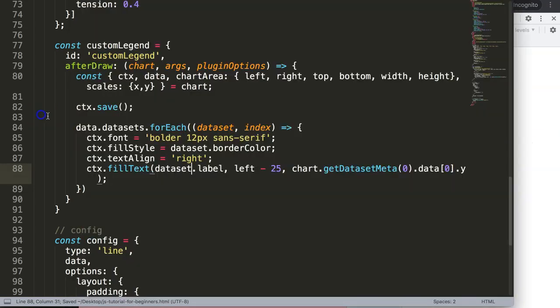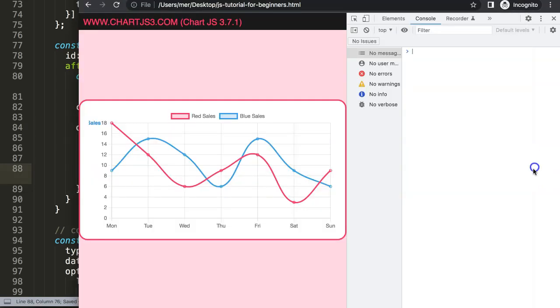Alright, we get this. Now let's double check here. We're going to the blue color here. We have the data set there. We have this. Alright. This one here is the one we need to solve, or at least this one here, because this is the data set. So what I'm going to say here, copy that, put it in here, save, refresh. There we are. Now we have this.